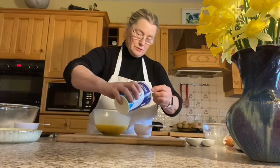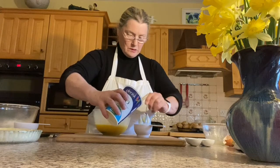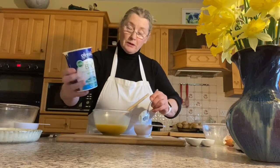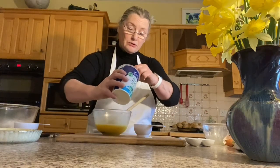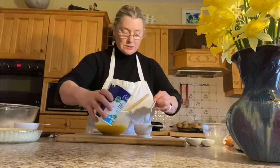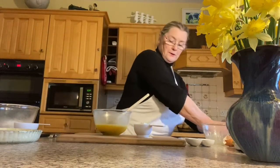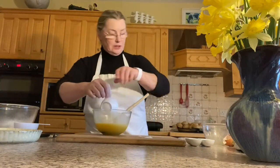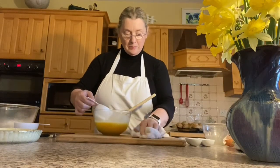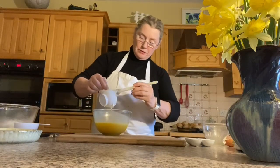Just going to use a spoon. Now I use natural yogurt for this. I just think it gives a very good flavour. I use Glenisk, it's a really nice yogurt, but you can use a flavoured one if you like. And it's just about one of the ordinary small pots. It's about the same size as that. Okay. So that goes in as well into my mix, and I made a little flop. Always clean up as you go. We're going to scrape all that out.